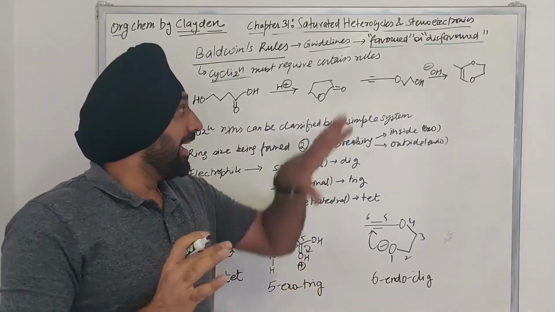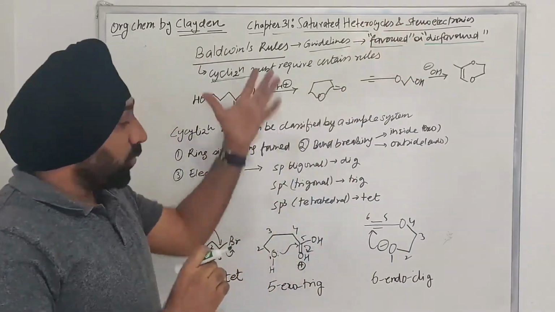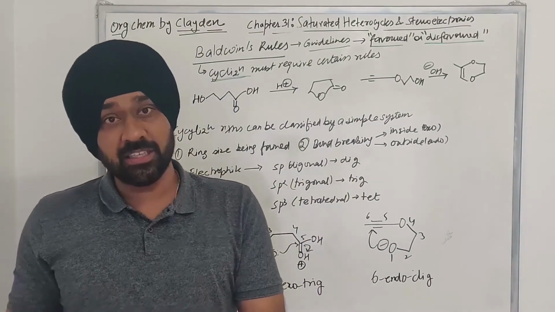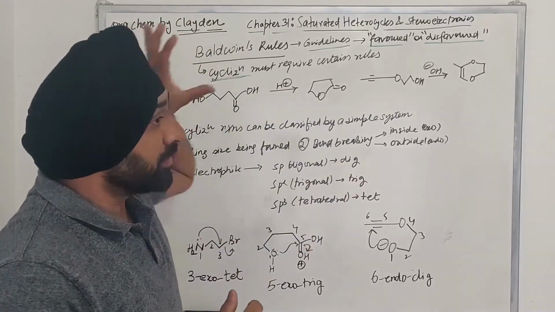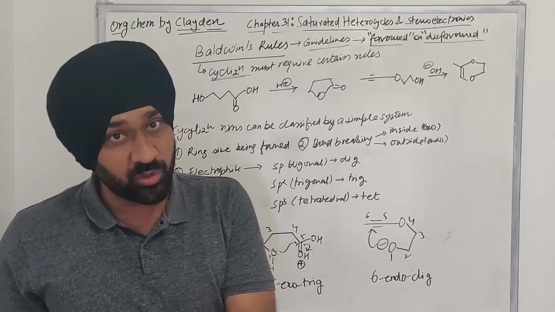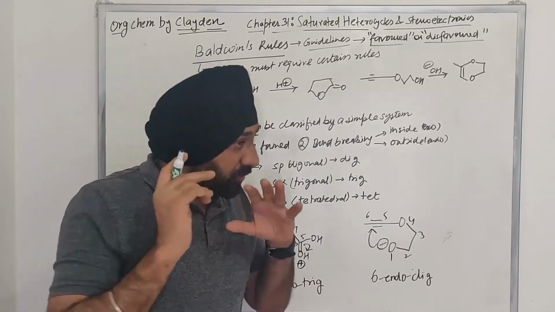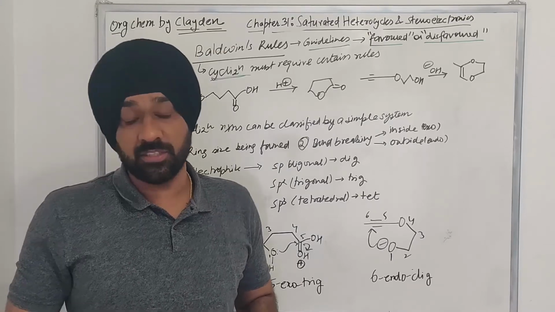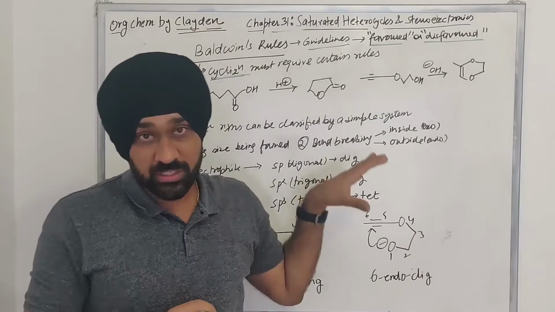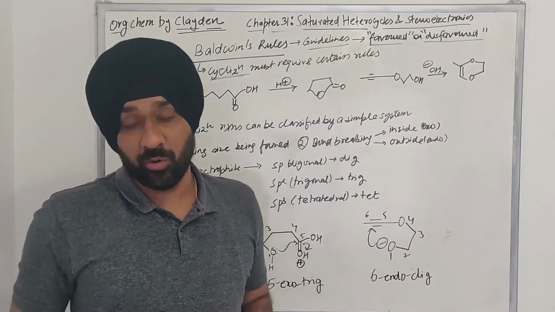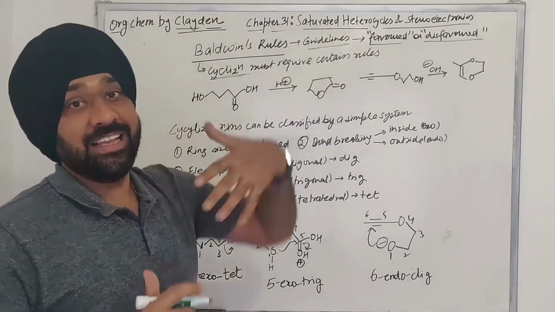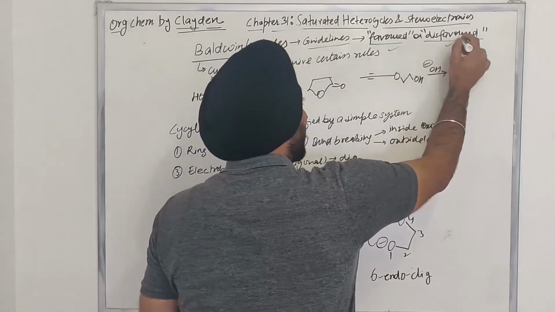So okay, when I say that it is favored, in a way what Baldwin predicts is that based on the kinetics the reaction should work. इसका मतलब ये है कि according to the Baldwin rules that he suggests, the reaction should work kinetically. However, we will see a number of exceptions in which the reactions tend to go against the Baldwin rules, and those reactions are controlled by the thermodynamic factors. Okay? So he gave guidelines to say whether the reaction is favored or the reaction is disfavored.